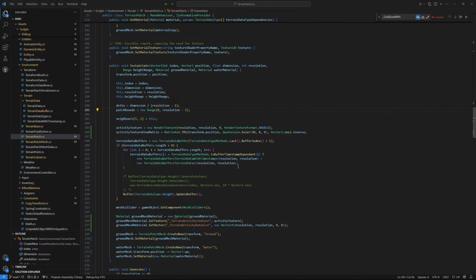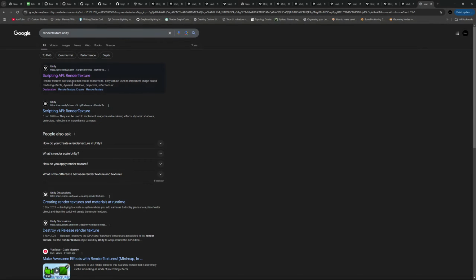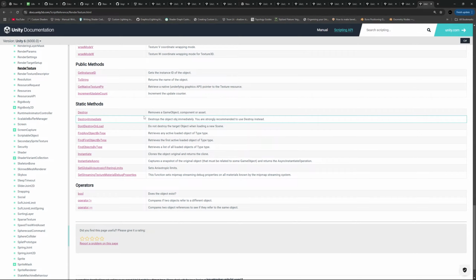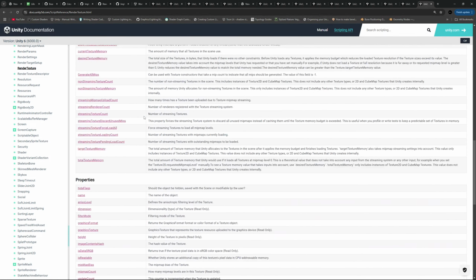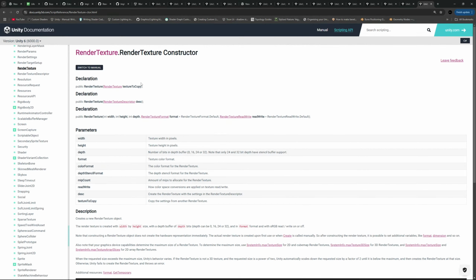Zero. I want to make sure here that we don't create the texture with depth, because we don't care about that. Let's see here. With height, depth, number of bits in depth buffer, we say 0 here. So it should be okay. Read write.